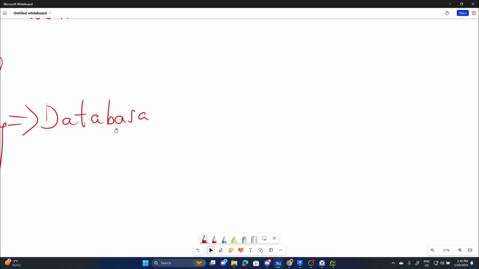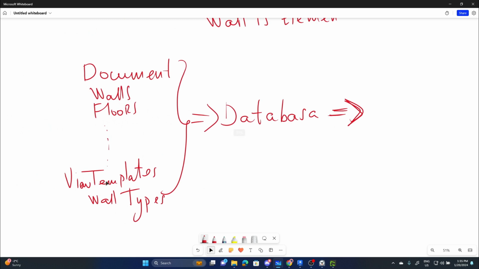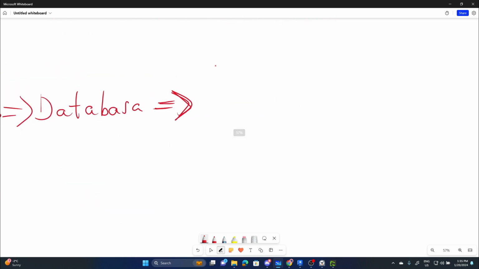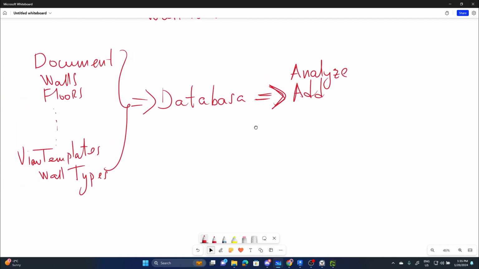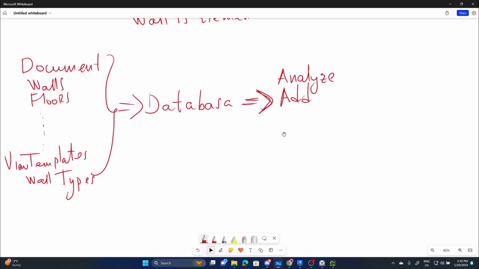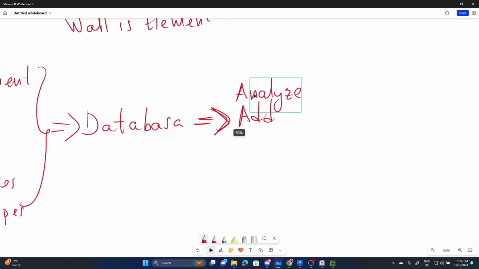And what you do as a developer, you analyze these elements from that database. So Revit provides you with this database, which is just a bunch of elements. So these walls, floors, view templates, and you have an ability to analyze it, right? You can analyze what already exists, which is very often what you do. Also, you can add something there, right? So you can add things to the database. So the way you can do this manually by drawing a new wall, the same you can create it via program, via Revit API, right?